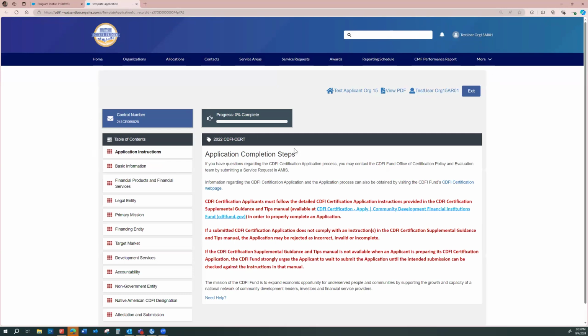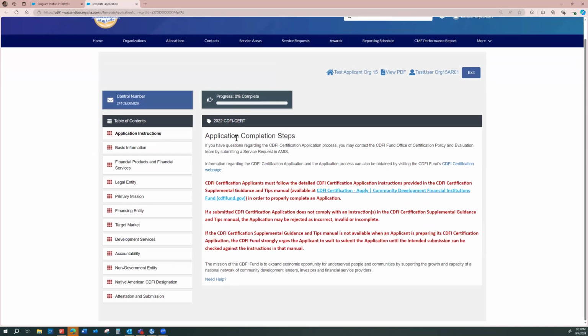Once the app completes loading, the application will open in a new tab. Things to note again are the progress bar. This one currently is at 0%. In order to submit the application, we know we need to be 100% complete. This application is different in the fact that we have many more sections and subsections to fill out. Visually, you can already see the number of sections are more than what we reviewed in the section 0 application.